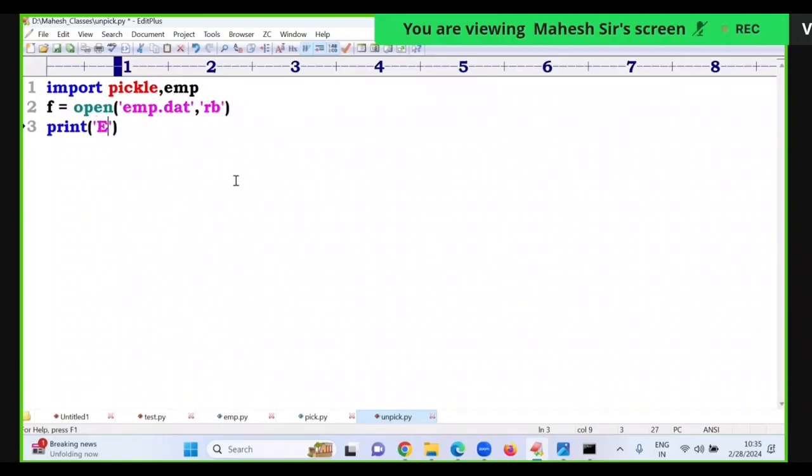Print employee details. What is the command I want to go with? pickle dot load of f1. Obj. Now, is it coming one object or all objects?